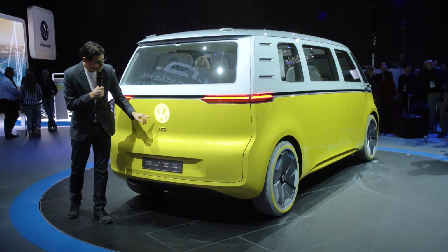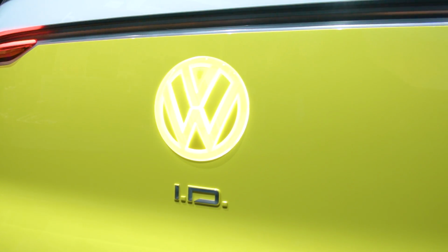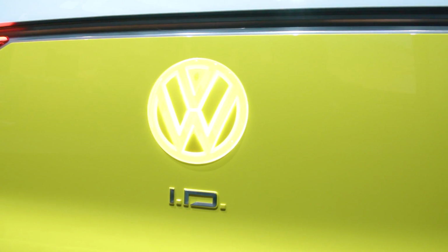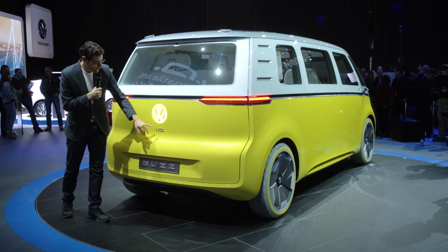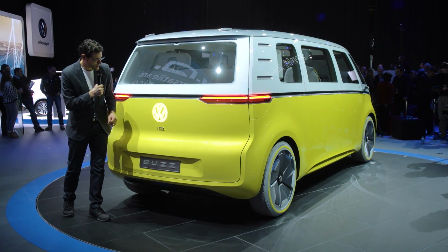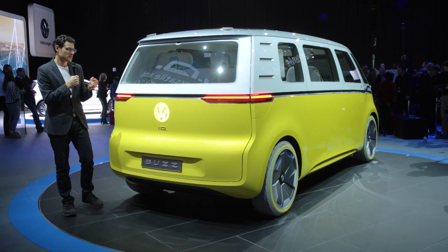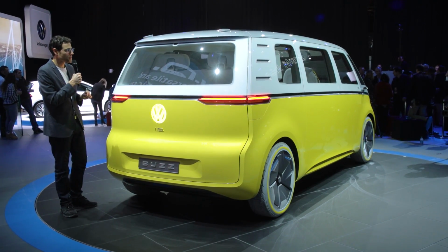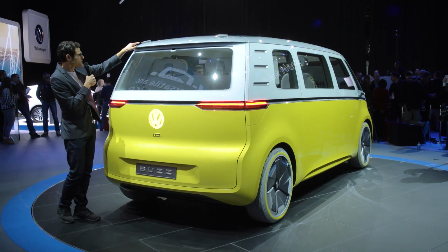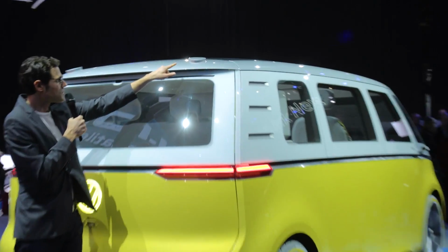The Volkswagen logo is really huge and also illuminated. I think it's again a nice way to play with light. And well, what is the final name? It's of course not decided yet, but I'm quite sure that this vehicle will also become reality, and maybe something even more. You have realized those sensors here, also in the front, here and here.